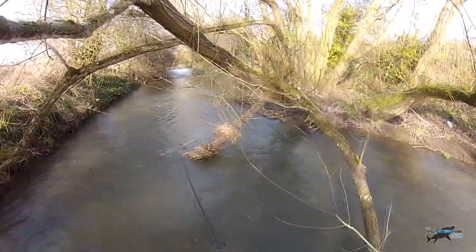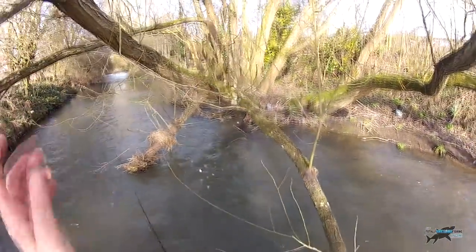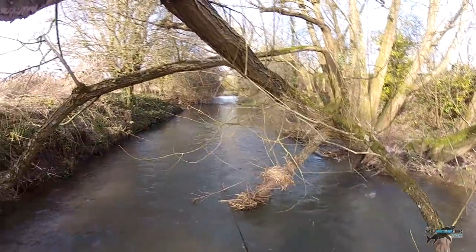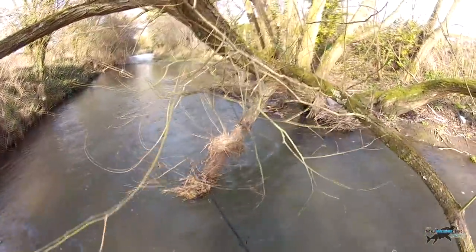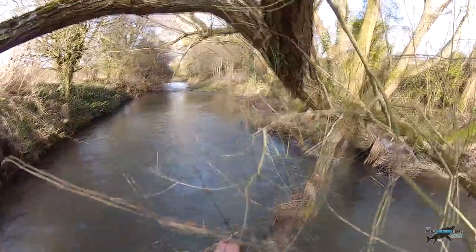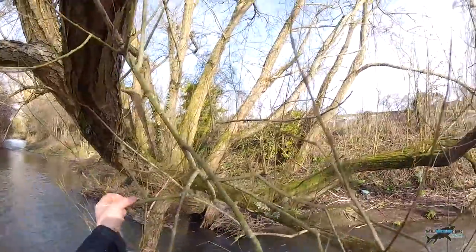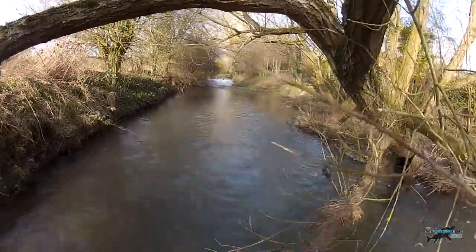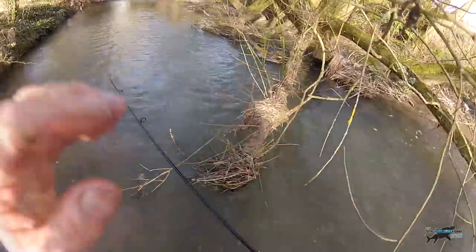Throw a little bit more bread in, just get it down, going down at intervals, because sometimes other anglers haven't even thrown bait into these swims, so the fish, if it's not fished for a lot, won't know what the bait is. Any offending branches that are in the way, it's all in the winter this, where you can see them, you can't get the rod through, I just snap them off and I can walk through it.